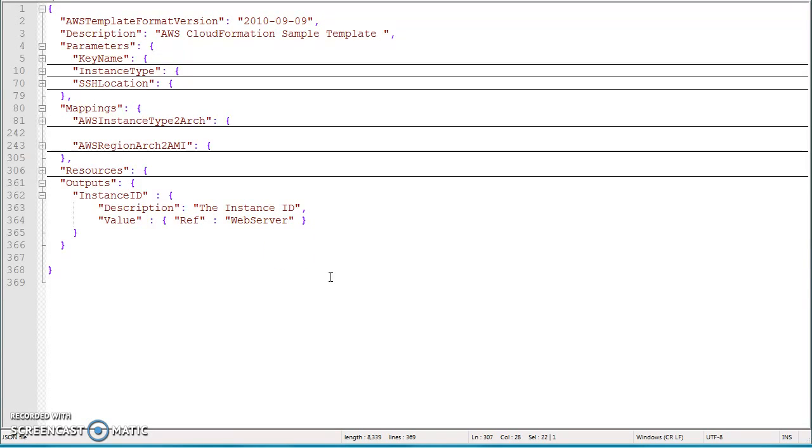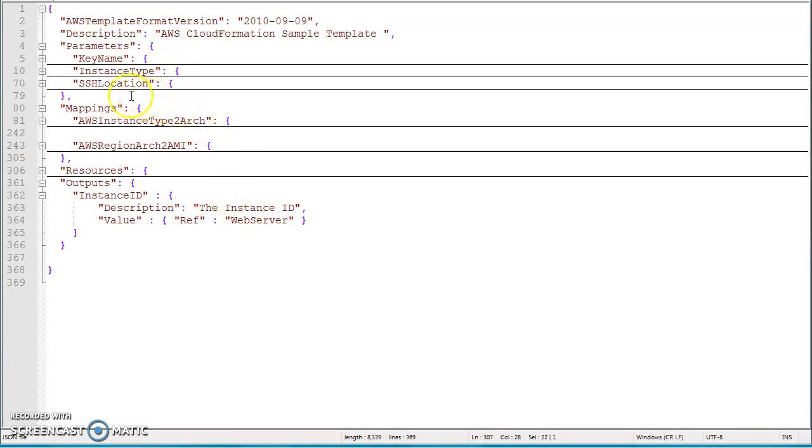In this case, you see I am returning the instance ID of the EC2 instance. With every service, be it EC2, RDS, etc., there will be a few parameters which you cannot know while creating the instance. For example, the instance ID, or the public IP of your EC2 instance. In the same way for RDS, the endpoint which you use to connect to the RDS, that you cannot know before the RDS creation gets completed. So you can use the output section to return all such values.